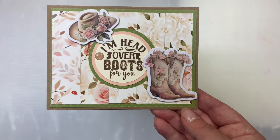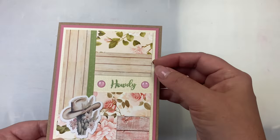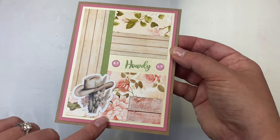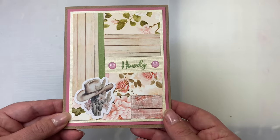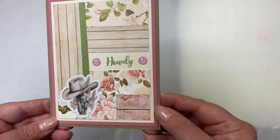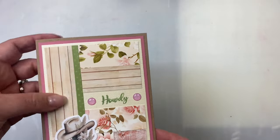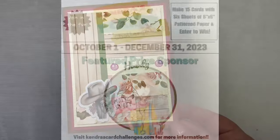If you don't like the seam showing, you can always add peel-off stickers on top of those seams. Finally, for the last card I took more scrap pieces — even the smaller ones from the bottom right corner — and arranged them on an ivory layer. There are three patterns for the bottom pieces and I arranged this like a quilt within the three and three-quarter by five inch space, leaving a spot to stamp 'howdy there' in the middle. I was glad to use up those scraps — I try to use every bit of paper I can, which is mainly one of the reasons I created my card making challenges.